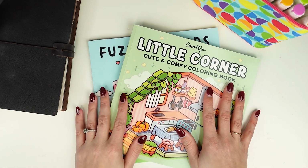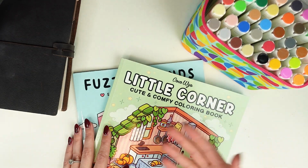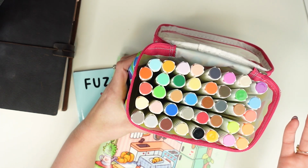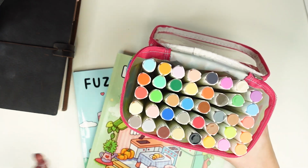But like I said, if you have any suggestions of a better set of markers that has a good range. I don't want 150 markers. I feel like that's absurd. I would like a set similar to this that has a better range of color options, like a light gray, a dark gray, a light pink, a dark pink. And I just feel like these are all a little too similar. So any suggestions would be great.